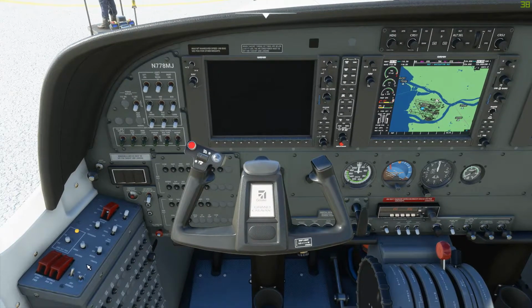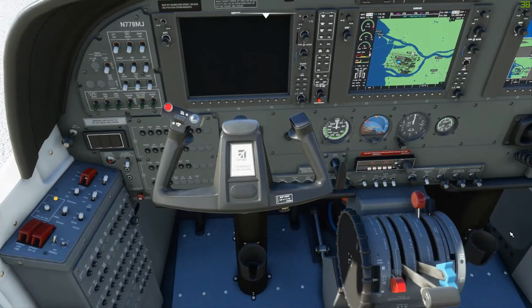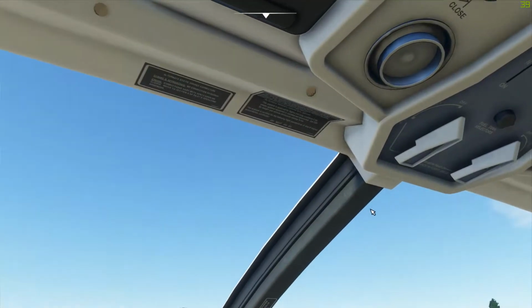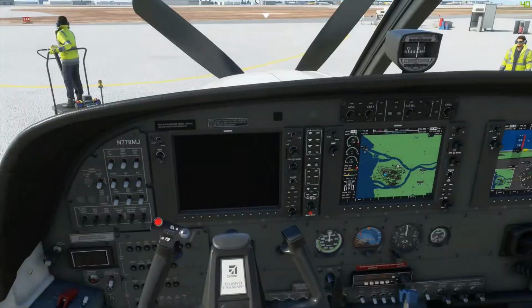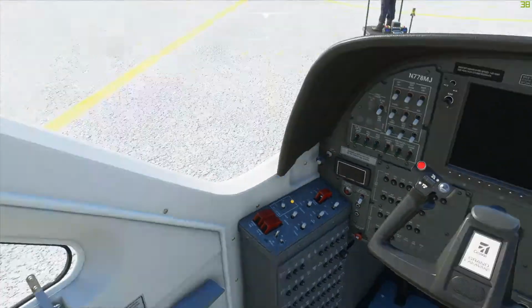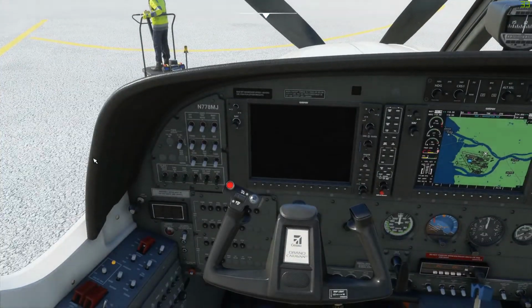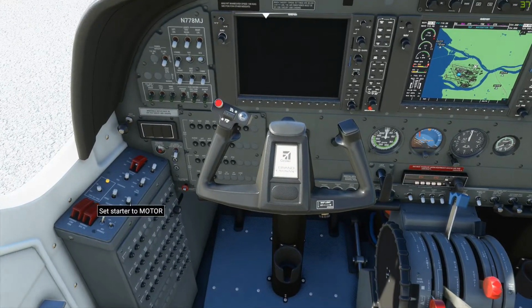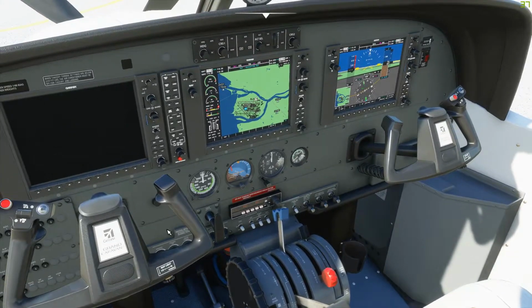Fuel boost to on, ignition to normal, condition levers, make sure it's on cutoff, propeller, make sure it's on full. Go up here, turn the fuel tanks on, open the fuel valves, and then make sure it's clear. Turn the nav light on, turn the beacons on, start the motor coming on.